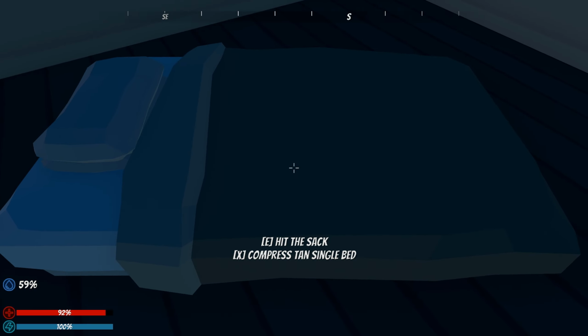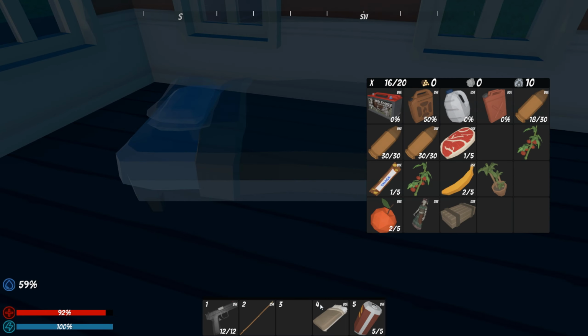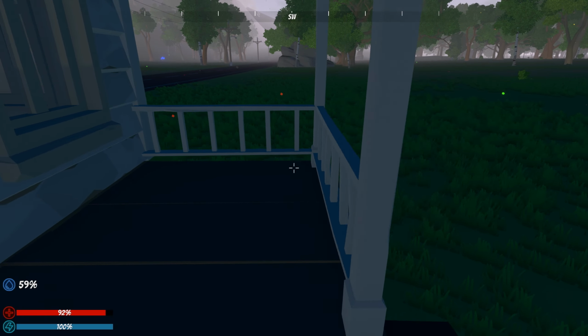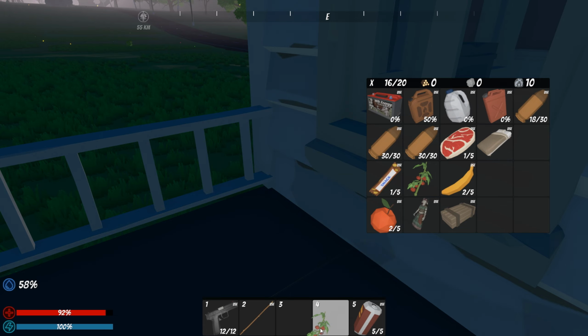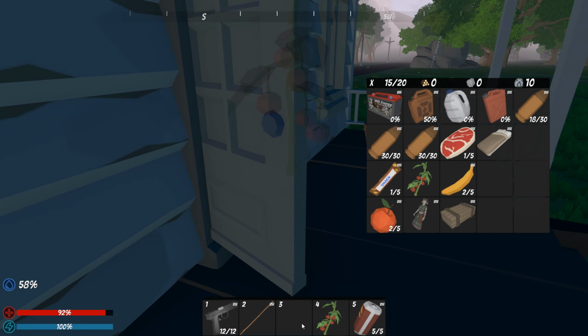Okay, there we go. All right, let's compress this. Pick that up. That's pretty cool. Now that I got this stuff, let's see if I could set it up on the front of my porch. Yes. Did this one need to be planted? Yeah, that needed to be planted.